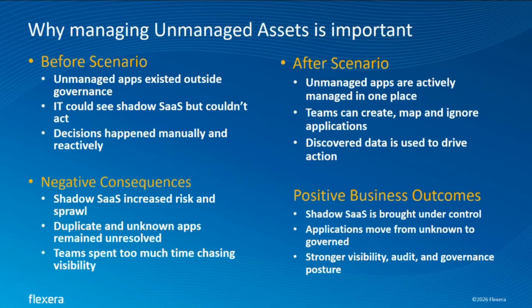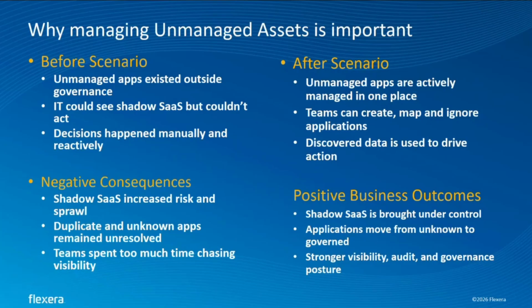So to avoid polluting our main applications view, which is mostly about recognized applications, with those duplicates and noise and incorrect discoveries, we first surface this data in unmanaged asset, where you can review it intentionally and take the next necessary steps. So going into why this matters, what are the limitations today, and what is the value that we are bringing with this release, right?